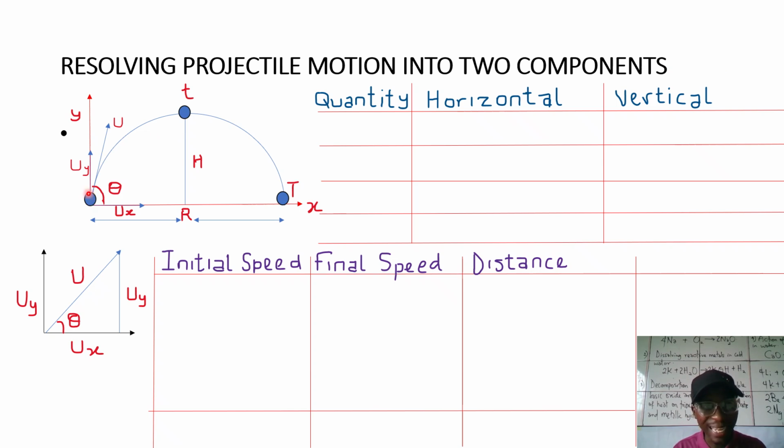Here is a ball that is launched into the air and performs the parabolic motion. Now, what is happening? We are interested in what is happening to the ball as it moves from the point of projection and reaches the maximum height, then falls down to the same level of projection. What is actually happening is that the ball started with an initial speed u. Then, while it is launched in air, it reaches a maximum height h, and the time it takes this ball to reach the maximum height is what scientists refer to as the time to reach maximum height t.